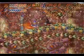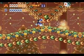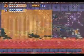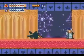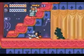Number 7. World of Illusion. Just like with Global Gladiators, don't let this one fool you. Even though it's a Disney production game, the gameplay and visuals in this game are excellent, particularly for the time period it was released in. Great graphics, good music, and overall generally fun to play.